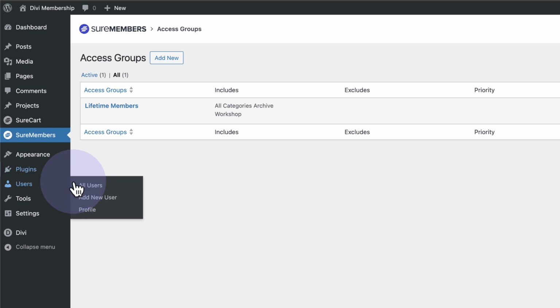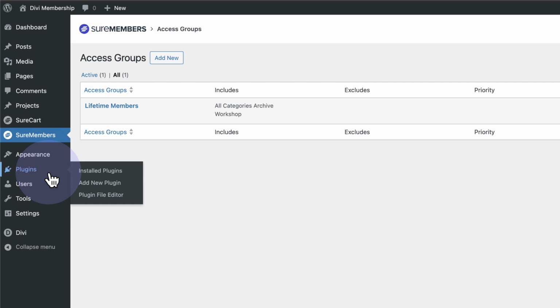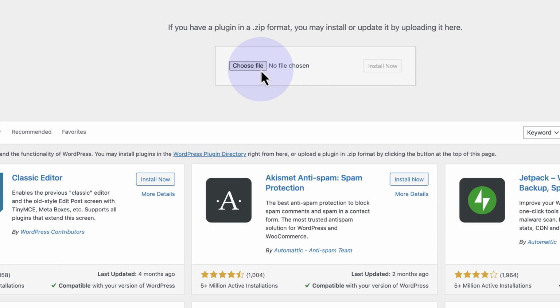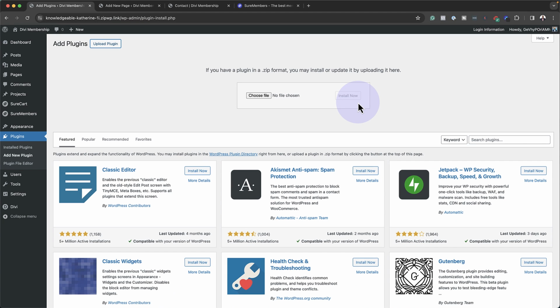Now, after you've purchased this, all you have to do is to come over here to plugins, click on add new, and since it's downloaded on your computer, all you have to do is to click here on upload plugin. You choose the file and you install and activate. Pretty much that's it. Now, I've done a video as well showing you how to create a membership website. You can see that whole process in that video. I'll link it in the video description.